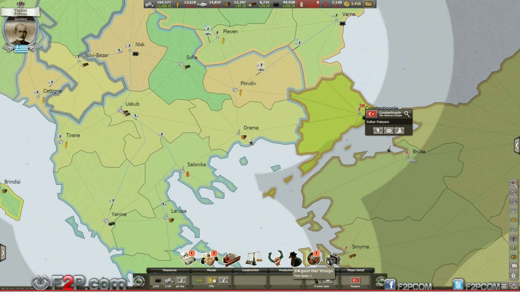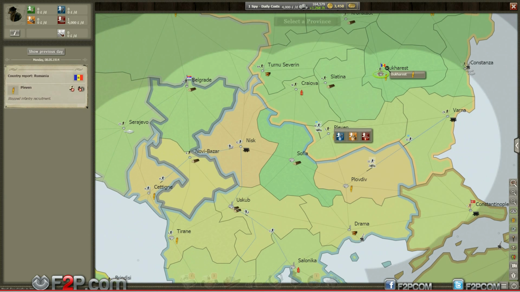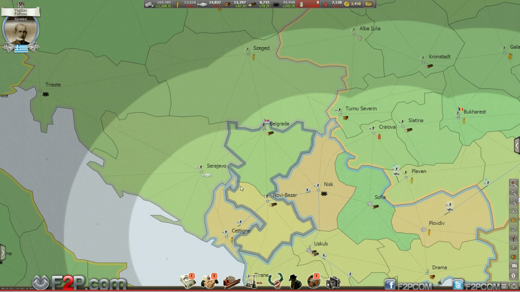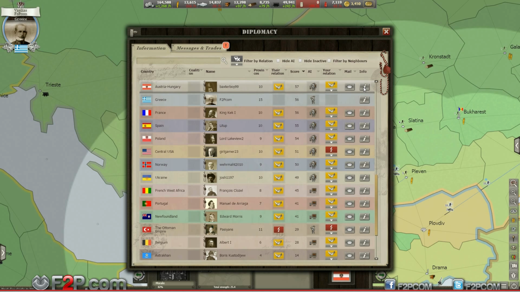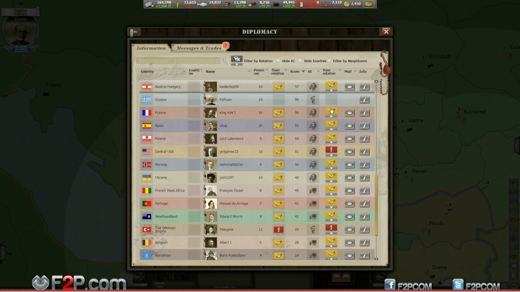You can then go into the espionage and say, okay, well, let's have a look. Let's click somebody who's nearby. So we've got the 8th Infantry Division. You could do. Want to check out these guys. Let's have a look what we've got. Show. I'll come out of here. Austria-Hungary. Report player. Oh, okay, so this is Kaiser Baxter Boy. So they are a real player. That's what we like to see.